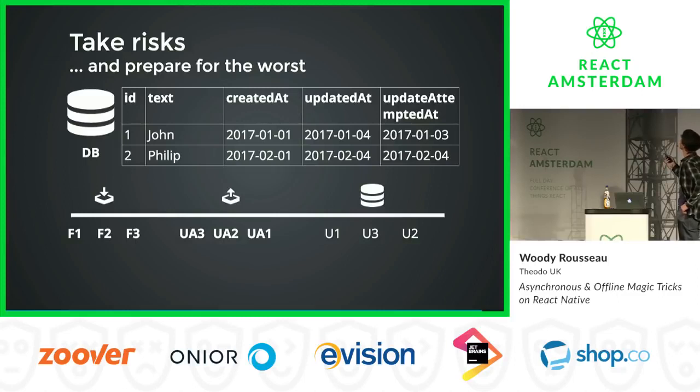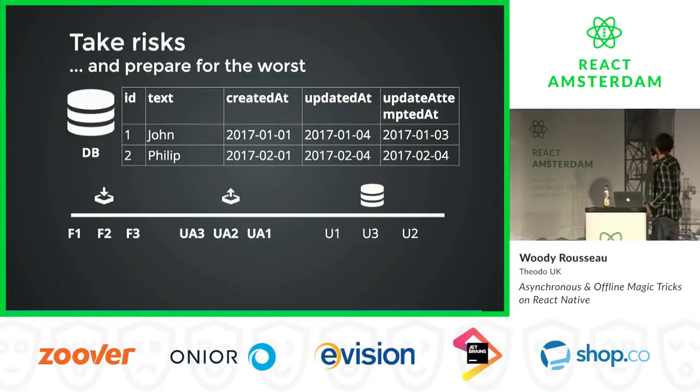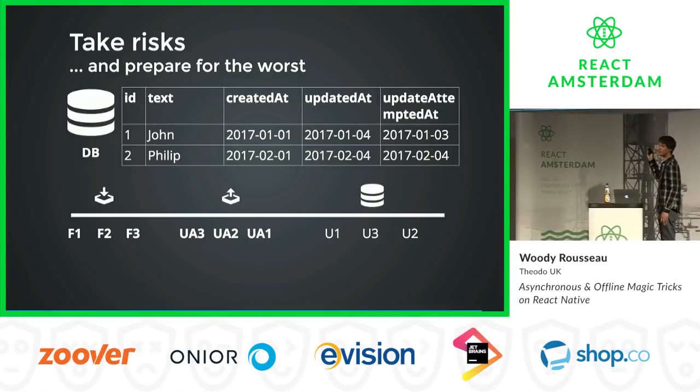this, for instance, this first object is being fetched by 3 different people in time. This is time, okay? And then these 3 guys want to make an update at certain points in time, but they're offline. And those are the times where the actual requests land on the server, because guy number 1 just got out of the subway, guy number 3, guy number 2. And so you have lots of different strategies as how you can handle this. The default strategy, of course, is that guy number 2 is going to win, because this is the latest request that gets on the server. So if you do nothing, this is what should happen.